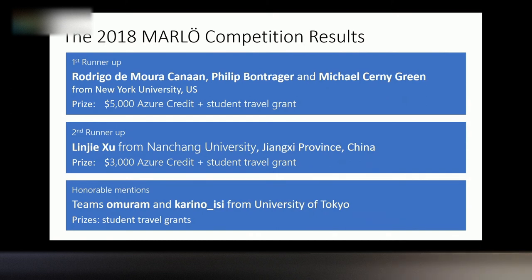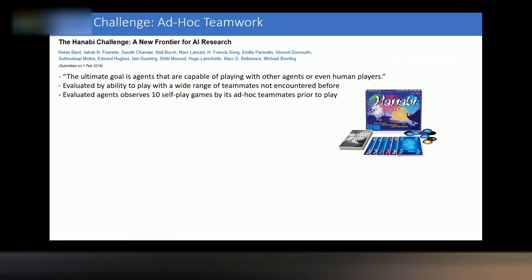These were all great participants, but these problems are far from solved. And in particular, I wanted to touch on one really big open challenge, both that we observed in this, but that's also been put very nicely in recent work on Hanabi. So this was a paper that came out early this year on arXiv. And they worded this particularly nicely, that the ultimate goal, what we really want, is to have these agents interact with humans, right? So in the previous example, all of those agents were trained with other agents and they played with other agents. But if we drop a human in that loop, then they don't necessarily play in the same way that agents would play. So to do this, we can evaluate a whole range of different teammates that weren't necessarily trained against each other and play them off against the other agents.